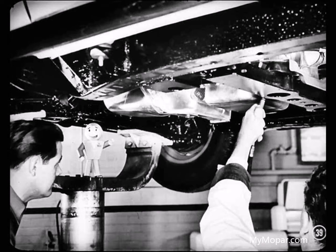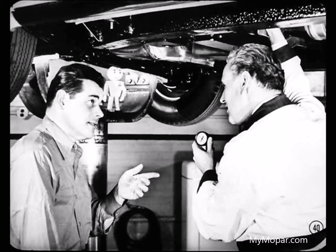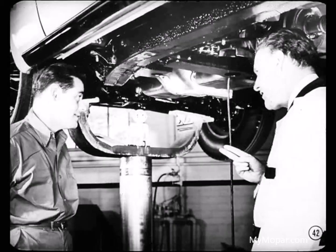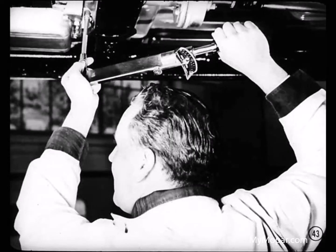That's a very effective one-two punch. Let's check governor pressure again and see if the governor valve is working now. The compressed air treatment really works — we get the proper pressures now. And if you ever get rusty on governor pressure specifications, check the chart in the reference book. We'd better road test this car for a few miles to be sure that whatever we blew out doesn't work itself back into the governor valve. The compressed air is not a sure cure — it usually works in more than half these cases, but it can be a time saver.